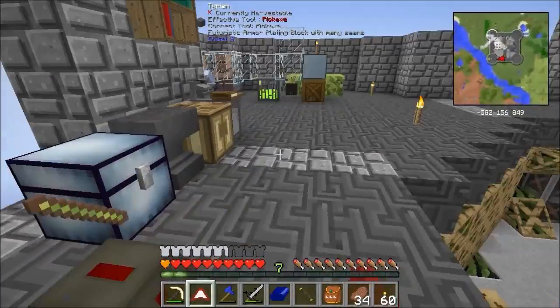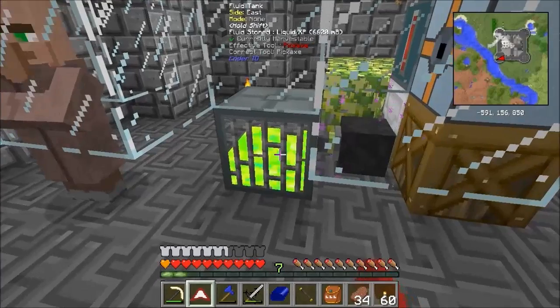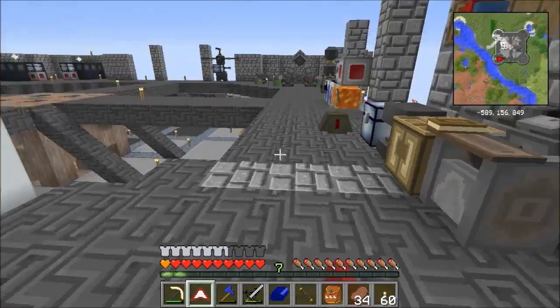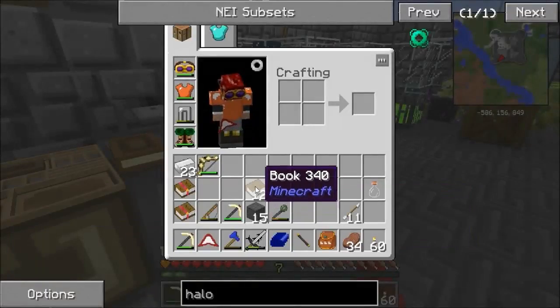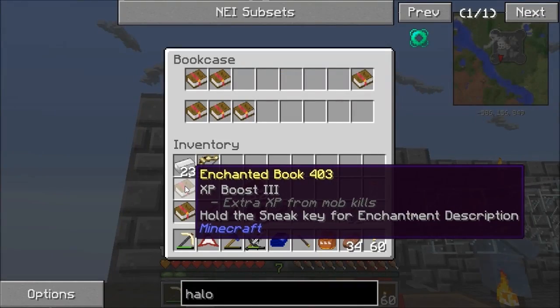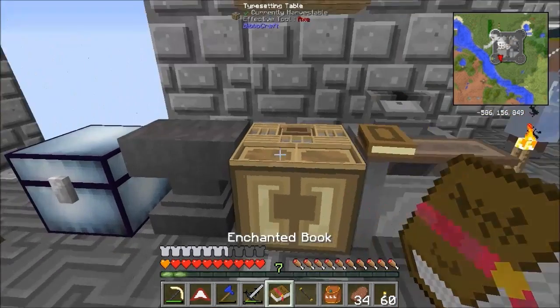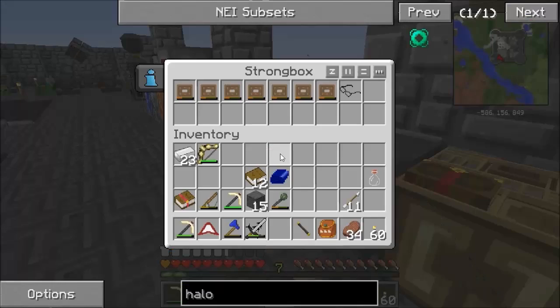I've moved my XP over here. At the minute, I am just trying to get hold of 8 buckets worth of liquid XP to show you something, but it's not quite there yet. I need to do a little bit more prep of some other stuff. So XP boost, I'll get that copied up next. That can go on there. And I'm guessing I'm going to need 40 levels for that as well.